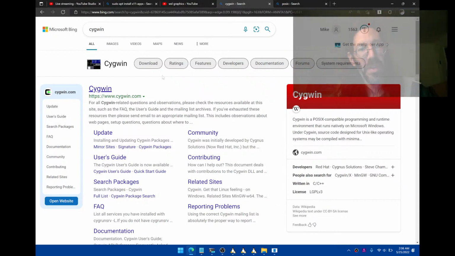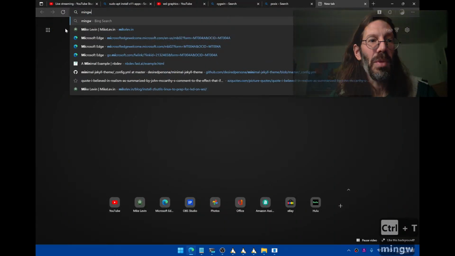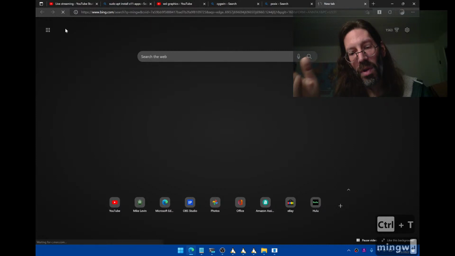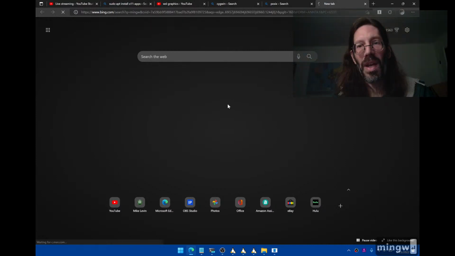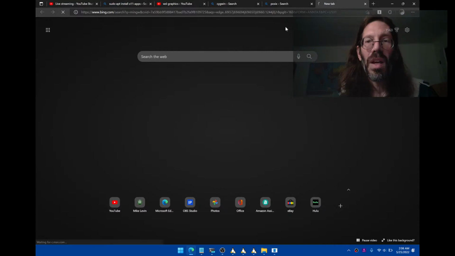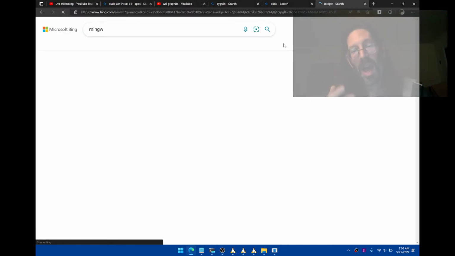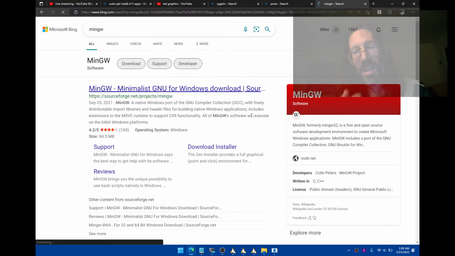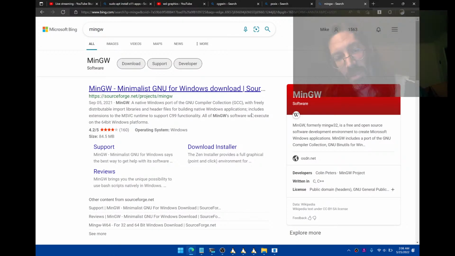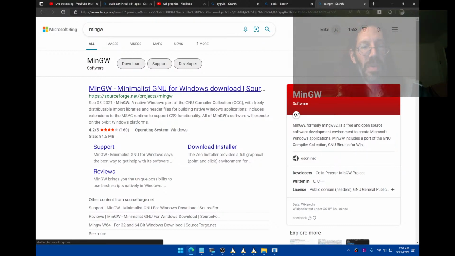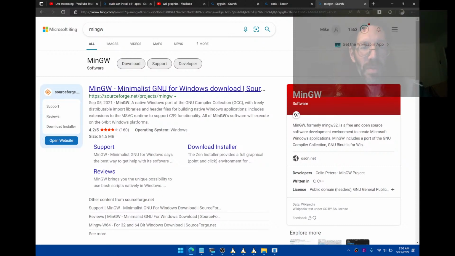But for those people that it bothered, there was always MinGW, MinGW-w64 in particular, because it's lightweight, but taking advantage of modern architecture is good too. And that put just enough Cygwin on your machine that you could do the compiler toolchain. You could compile and make Unix-like software on your Windows machine. Minimalist GNU for Windows. So for people who didn't like the heavyweight, that was good. I experimented around with that. I've had needs for that in the past.